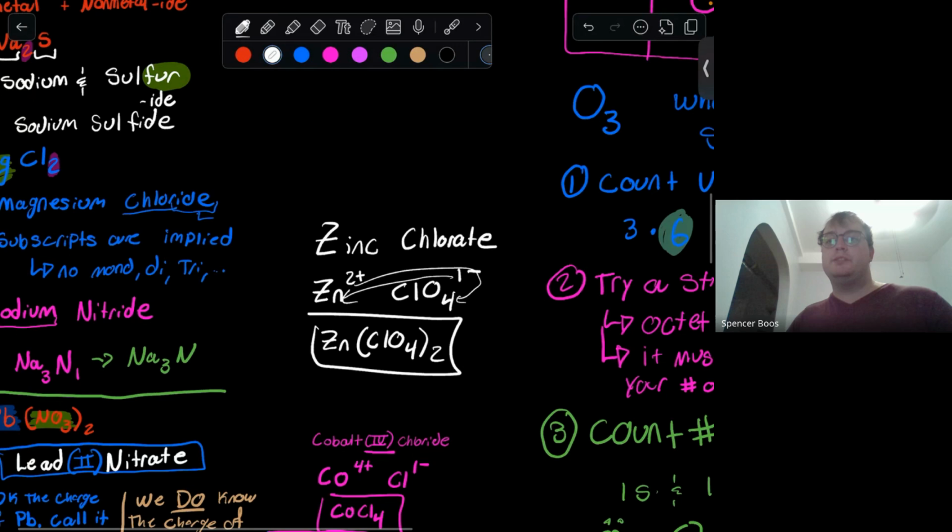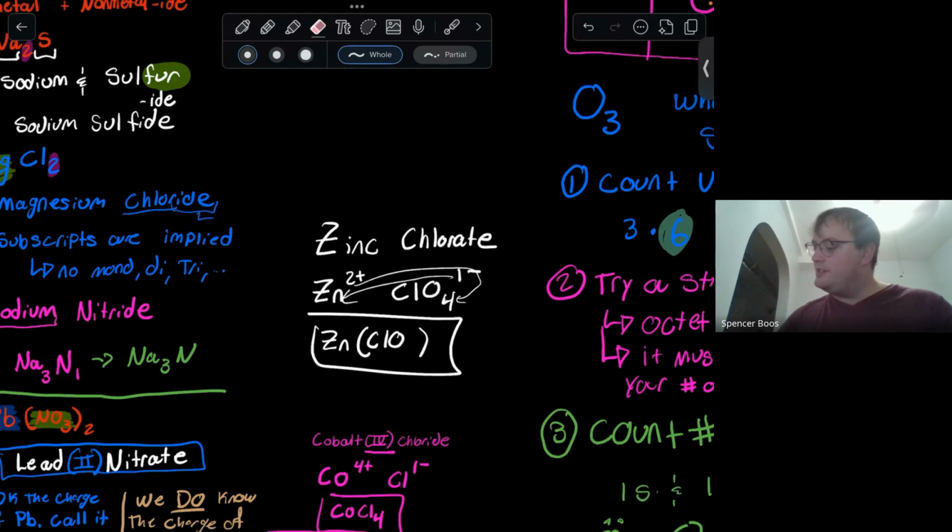Will we have to know the specific charges like zinc for the test? Yes. Even if you knew the charge, could you solve for it algebraically if you forgot the charge? Yes. Is it yellow 3? If it's yellow 3, I apologize. It's still the same thing. Still gets me the same answer. Thank you.